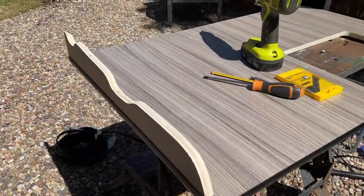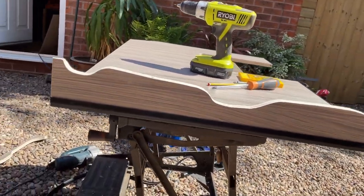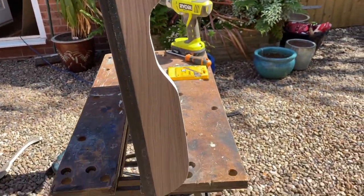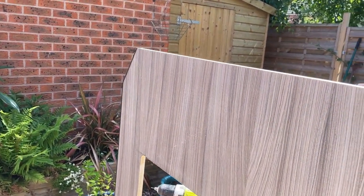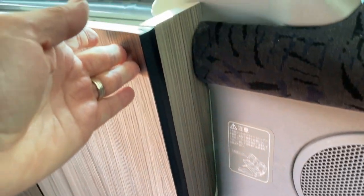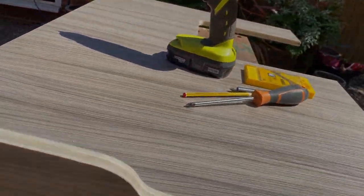So another thing that I actually forgot to film was cutting out this whole side panel, which is the bit that's on the end of the kitchen unit and it's creating the new kind of wall, I suppose. Yeah, but I'll get back to that again because we've got to cut some actual cupboards into there. But as you can see, I've cut this into the shape of the existing plastic trim panel. And yeah, I think what we'll do is we'll go inside, put it in the van and have a look at it all in there at the moment and see how far we've got.